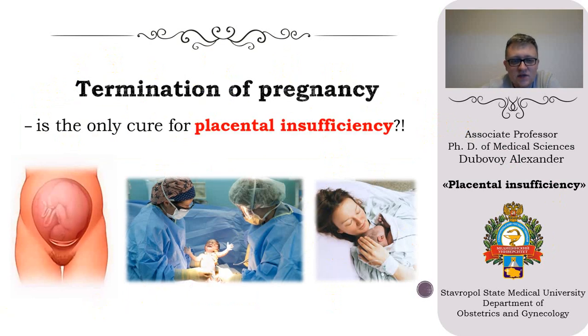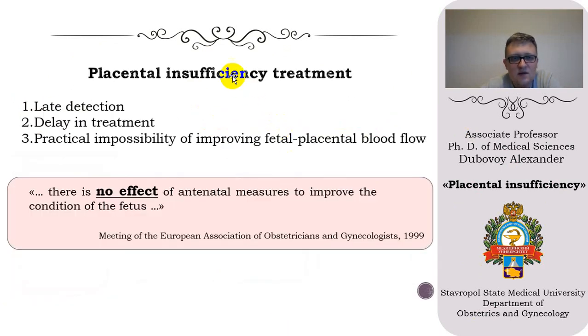Is delivery the only effective treatment for placenta insufficiency too? Maybe, because the main problems are late detection, delay in treatment, the practical impossibility of improving fetal placental blood flow, and there is no defect of antenatal measures to improve the condition of the fetus. This is from a meeting of the European Association of Obstetricians and Gynecologists.